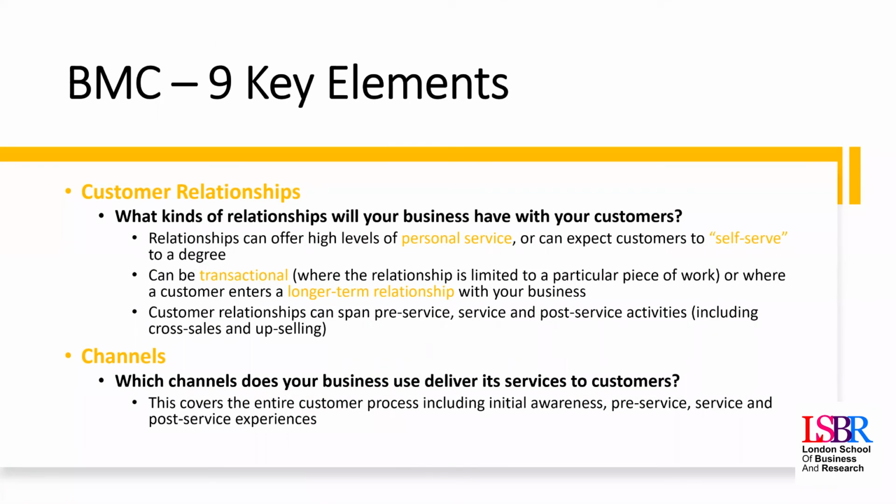We then also have customer relationships. Now, these are what kind of relationships you want to have with your customers. Now, again, they can be a lot of different things. You could have personal relationships, which can almost be one-to-one. You're dealing with each customer individually. Some businesses are more self-service, whereby customers can buy individual pieces. For example, with IKEA, you buy IKEA furniture, you tend to fix it yourself. It's very much a self-service. Okay, they've started doing, pay for the service and they'll fix it for you. But really, IKEA was an example of self-service, okay? You buy what you want, you put it together in your house, and that's it.